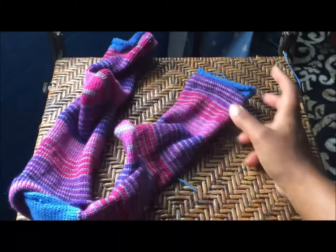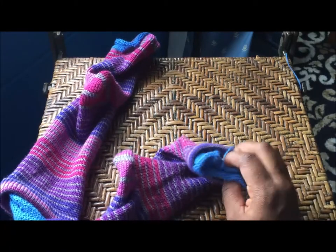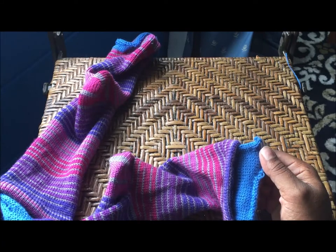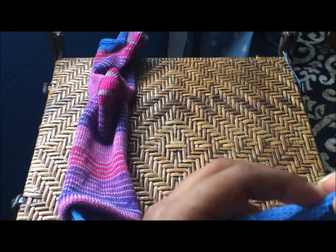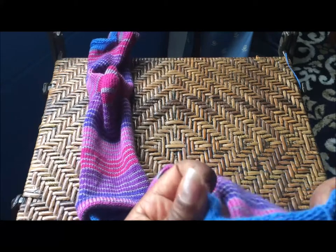So the socks are off. Basically, I started cranking the sock tube, and when I cranked down far enough that I could clearly see, I just cut this in half. When you cut it in half, you've got this mess right here because you've got little bits of the pieces that you cut in half. So I just kind of turn it inside out.